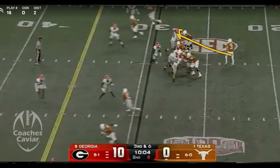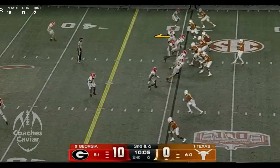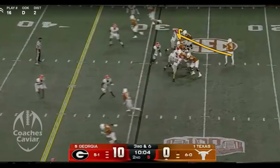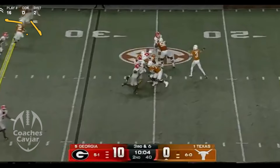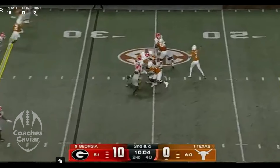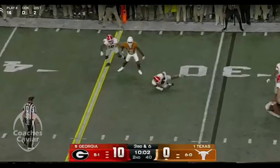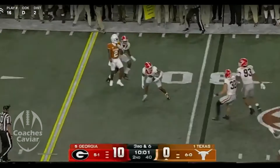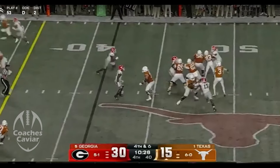We already saw a big fumble recovery and of course the 10 tackles for loss and four turnovers. Let's look at a couple more turnovers. Right here, the DB opens up and it ends up being zone coverage. The quarterback is staring at him — he doesn't see it go from a man look. Pre-snap you'd say this is possibly man, but this guy drops straight to it with a safety deep. He turns, gets his eyes on the quarterback. Even though you're forced to an outside release with that receiver, his back doesn't get turned, so you should be throwing the hole shot between the safety and the corner. Instead, he throws the out route — a poor read by Ewers, just guessing it's man-to-man. Great changeup, great job finishing the play by Daylon Everett — big interception in plus territory, already up 10-0. Great call by Kirby Smart and the defensive staff.